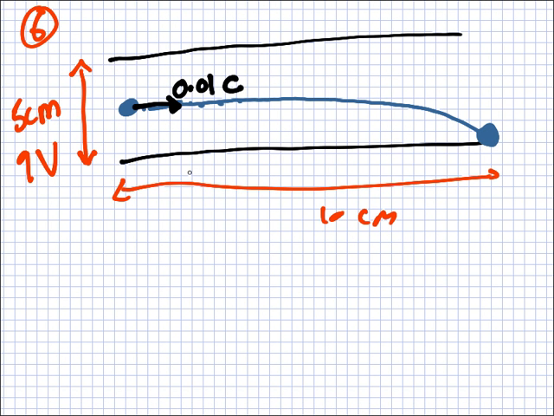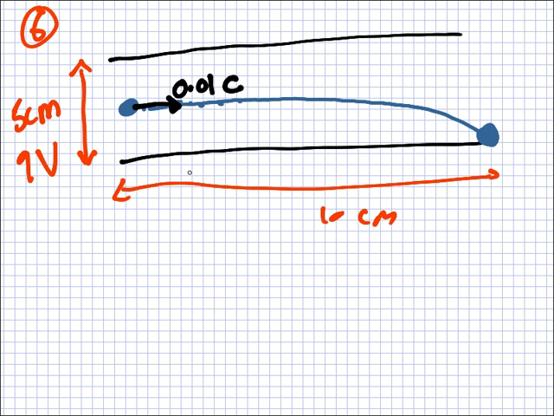Okay, I've got all my info. First question, what is the potential difference between the plates? Why the heck did I ask you that? You know what it is, it's 9 volts. So that was kind of a stupid question. So the first one is 9 volts. Why did I ask you that? I say it in the question. Sorry, I don't know why I did that.